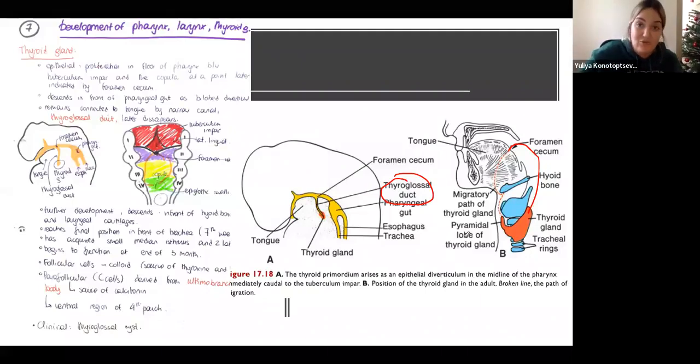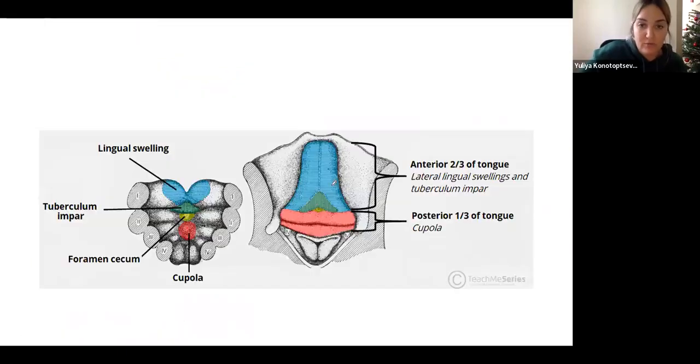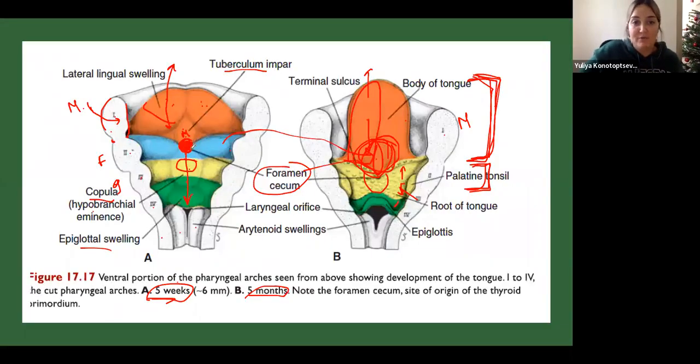No. So this thyroglossal duct should degenerate. And when it degenerates, it leaves a little tiny mark at the point of origin. And that mark is the foramen cecum. And Zoli and some other professors really like to ask about it. What is this foramen cecum, right? So we have it on our tongue, a little tiny dot, a little tiny remnant of some sort. So foramen cecum is a remnant of degeneration of the thyroglossal duct.